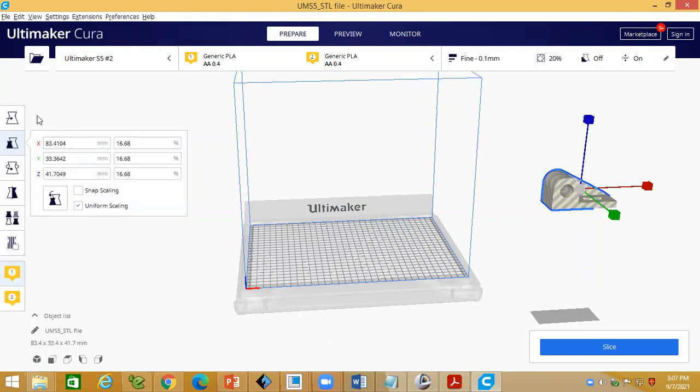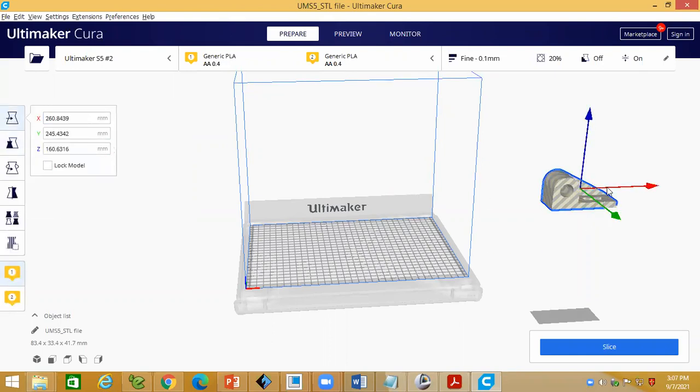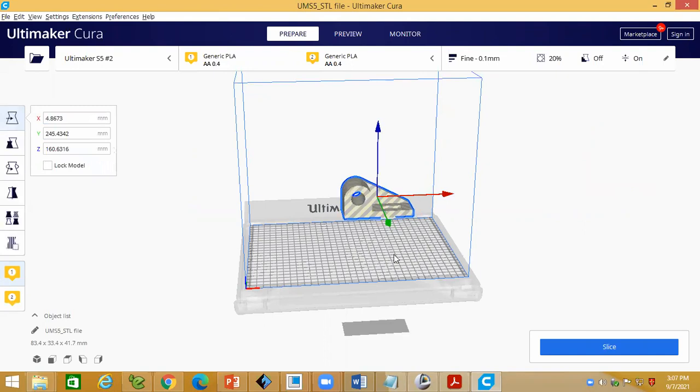Then I'm going to place this model on our build platform.